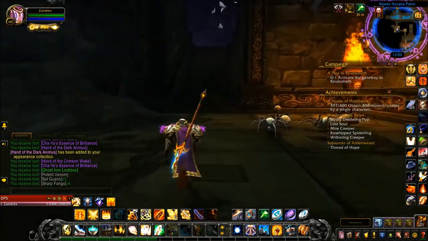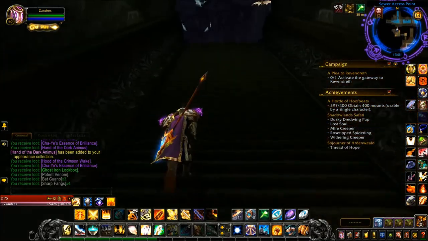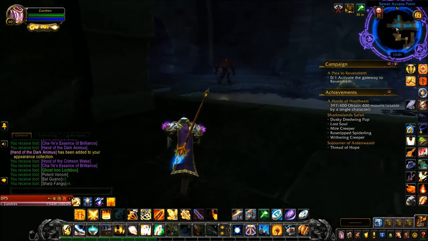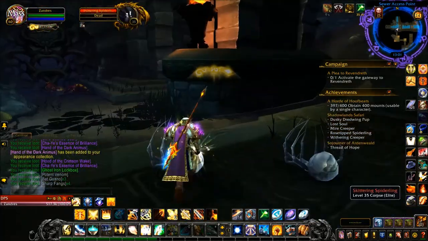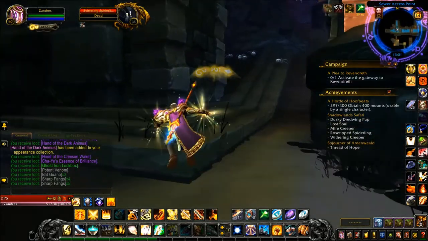Just make your way, going up and up and up, and you'll eventually get to the Chamber of the Twin Consorts. Wait, no, we're not there yet. We have to go through the courtyard and kill Iron Qon, whatever his name is. So, going up the stairs takes you to the sewers.